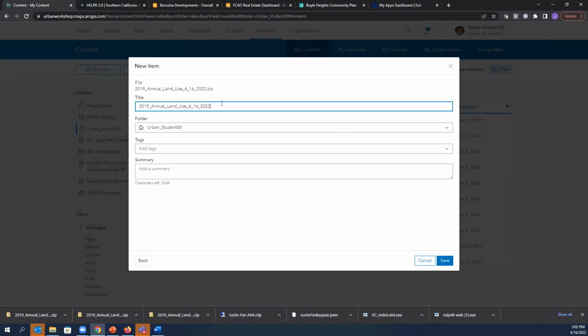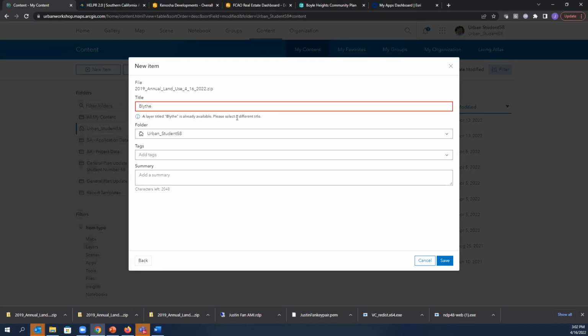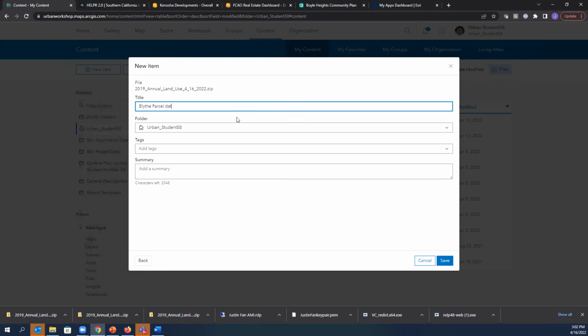Next, we're going to give a name, title. So I'm going to say Blythe parcel data layer, call that. And also another thing is it's going to require you to add a tag, which is best practice, because that way all the other members in this organization could easily locate your data.